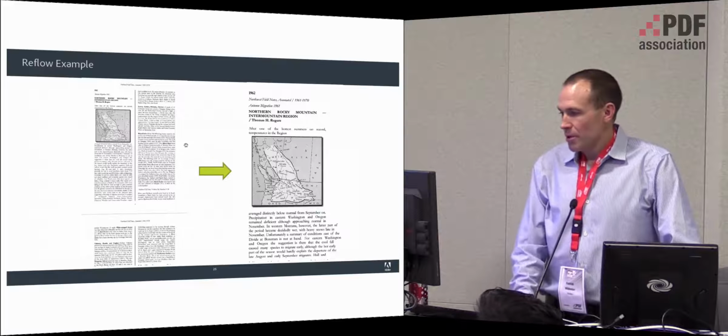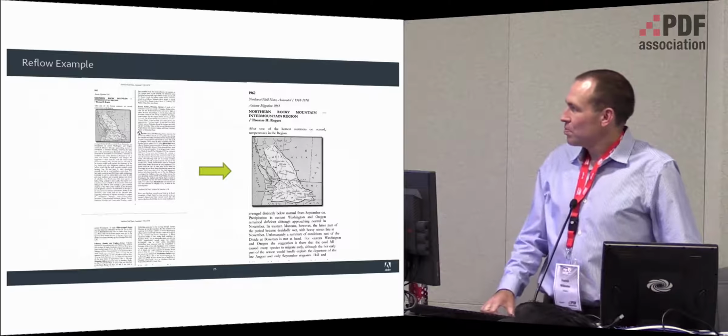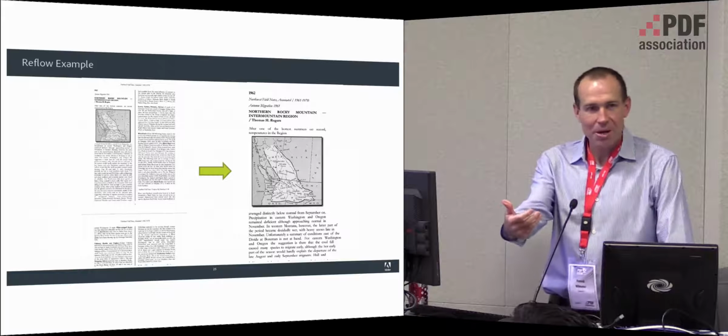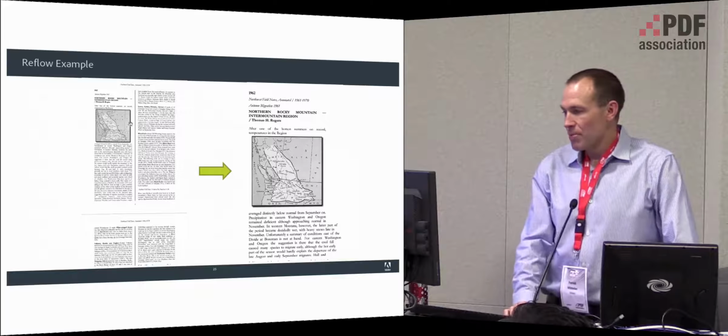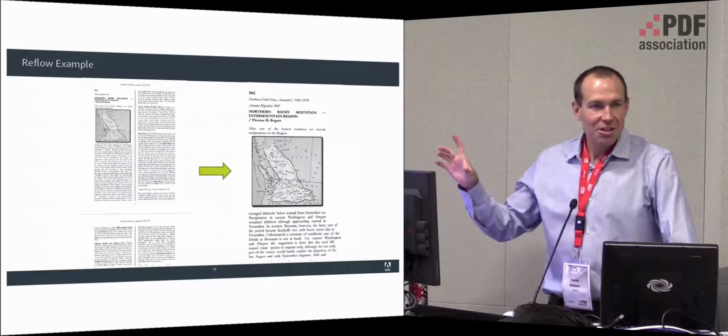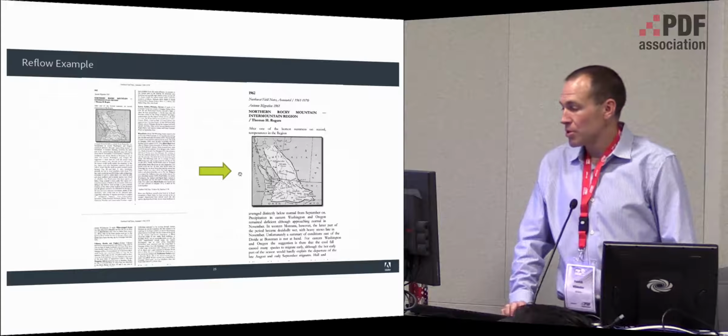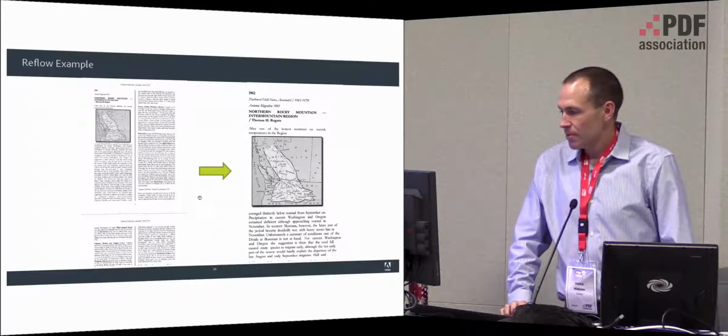And here's an example of reflow, and you can see this up here on the screen. It gives you probably a good semblance of what your phone looks like at about this level. You can see why it might be important if you wanted to actually read this document. As well, you can pinch zoom on this one on the right and actually make the text bigger, so you really could read this document on a phone.